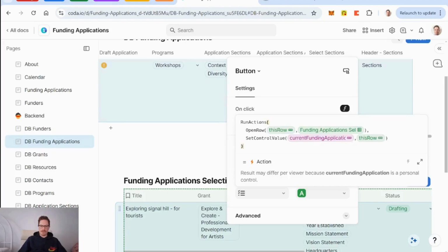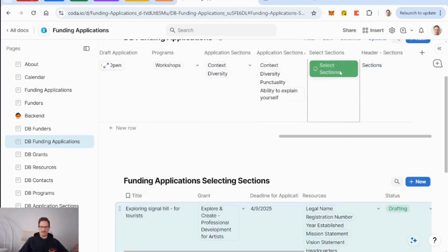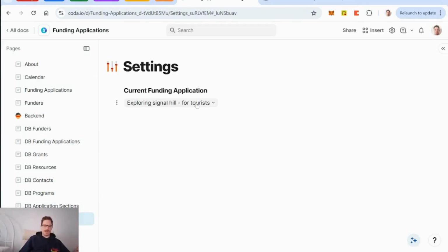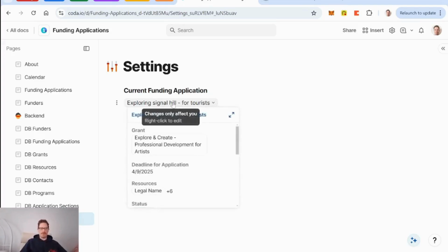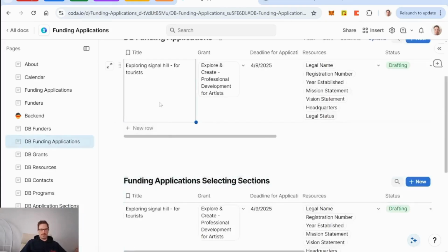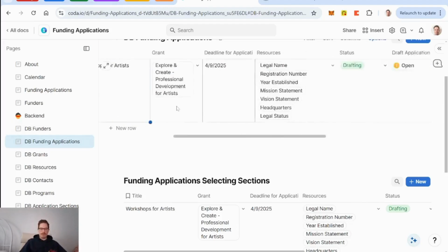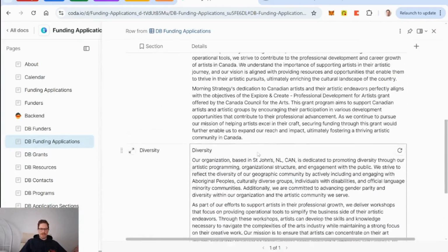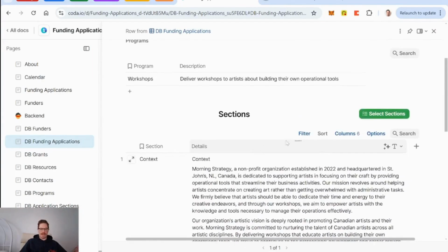So now we can see that what happens is if I select, it's going to open that view, but over on settings, it's pushed the name of the application to, I should really rename that. Workshops for artists. That's better. Okay, we're getting there. So I've got two sections in here now, right? But let's say I want to add more sections.